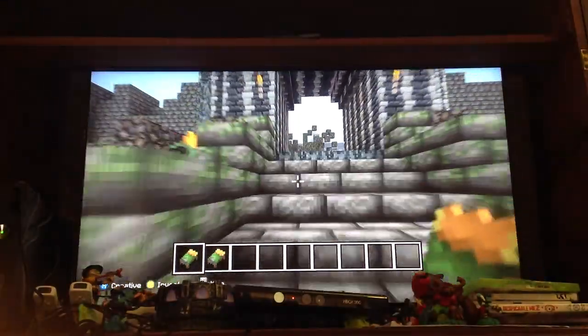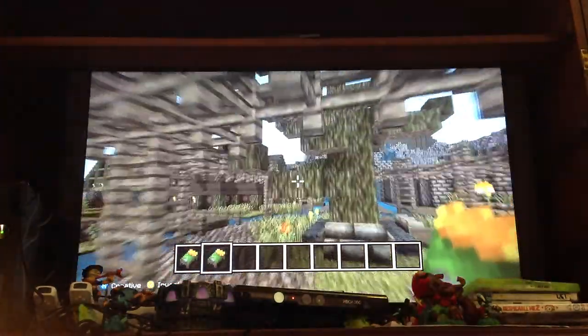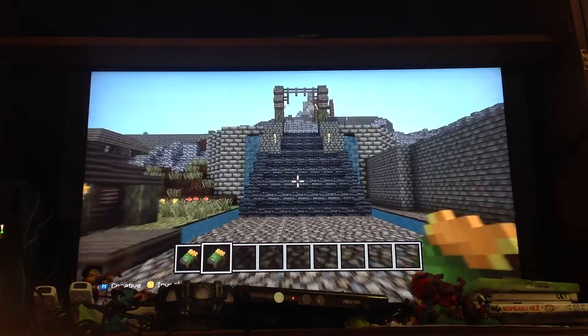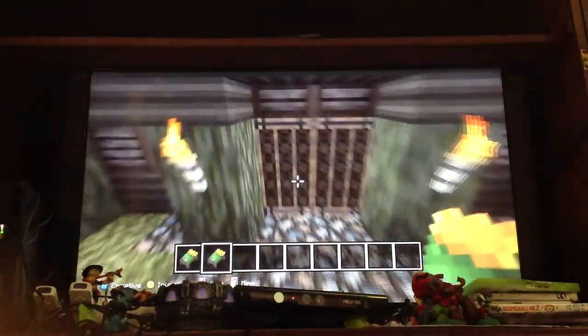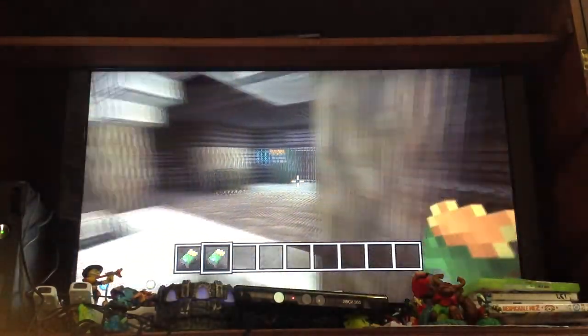So go up these steps. You go up the steps for a long time. And that's a really weird tree, with blocks flying all around the place. And nice waterfall, I think. That's quite a nice house. Haven't been in here yet.